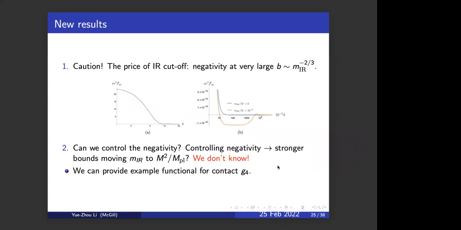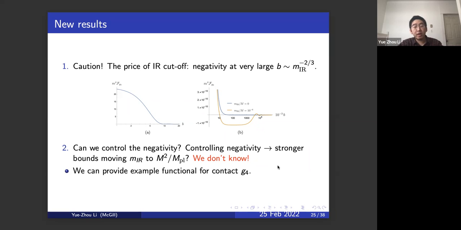Okay, maybe we can briefly discuss. Yeah, go ahead. Just to clarify what you just said: you mean to say that this log t residual that you're getting is coming from a UV loop or something like that? You said the cancellation is not exact and there's something left over. No, not really, because we're not looking into the amplitude itself. We are looking into the sum rule. According to our procedure, there's no adding 1 over t or log t or anything like that. What we have is the log IR divergence.